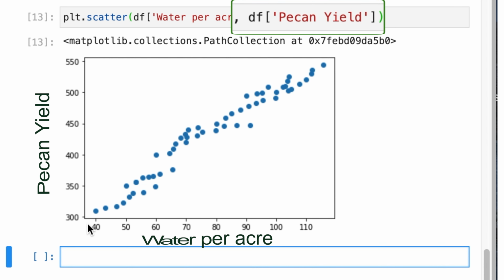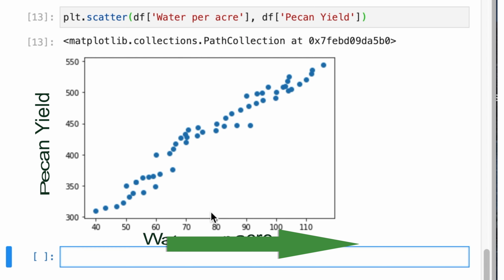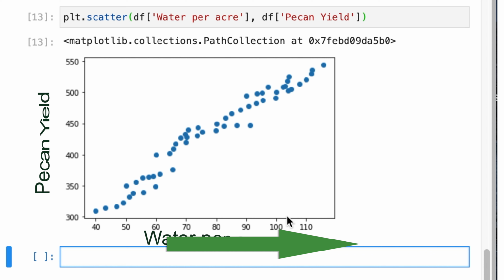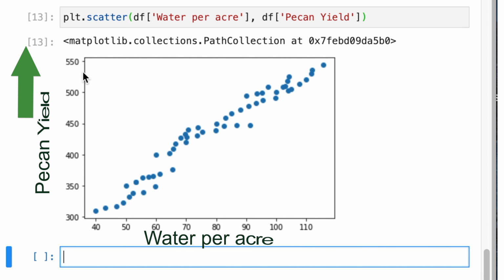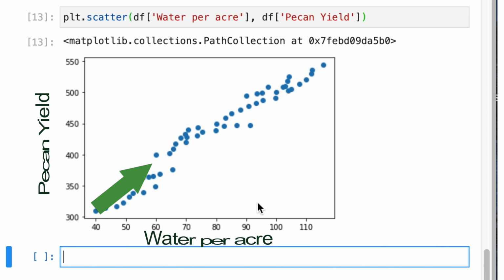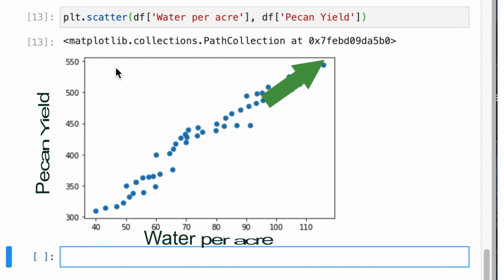So this is the horizontal axis, x-axis, which is water per acre, and this is the y-axis, which is pecan yield. Do we see that the more we go to the right side of the figure, that means the more water is given to the field, the more pecan will be produced? So pecan yield is actually highly dependent on water per acre. At least from this data, it seems like when there was more water, there was more pecan yield.